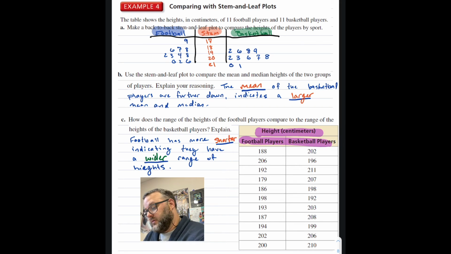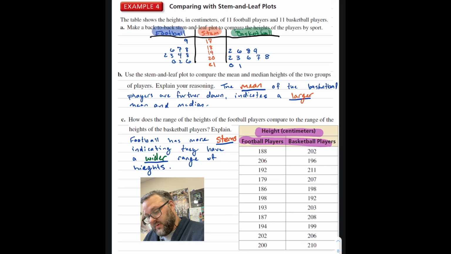Of, oh, that's it. That's what I was trying to go for. They have more stems. I knew it would come back to me. If you look at it, they don't have more stems. They have more leaves. Sorry. No, stems was right. No, I don't want to erase. I want to stop messing up. Here we go. They have more stems.